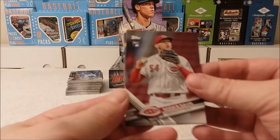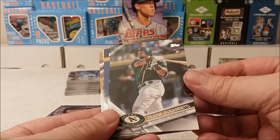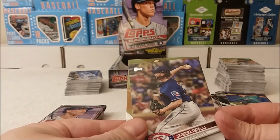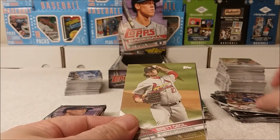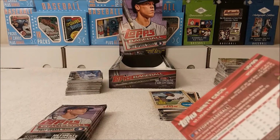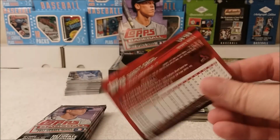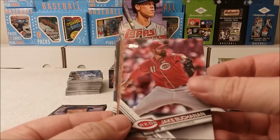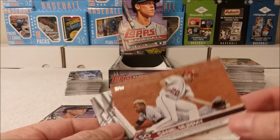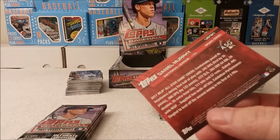Rookie Davis, rookie card. Franklin Barreto, rookie card. Drew Smiley. Jason Grilly. Brett Cecil, gold card. Number 3, yeah, 953 out of 2017. All right. Jake Buchanan. Daniel Murphy. All-Star Game.